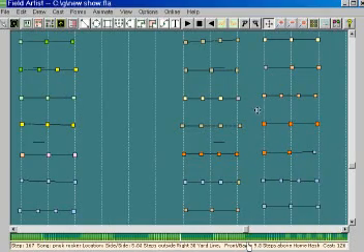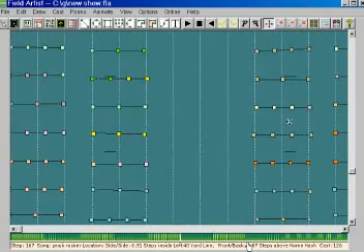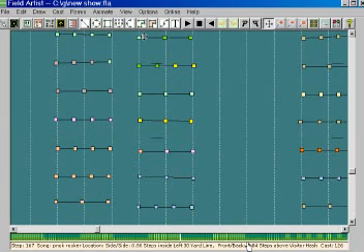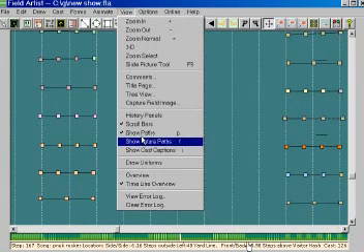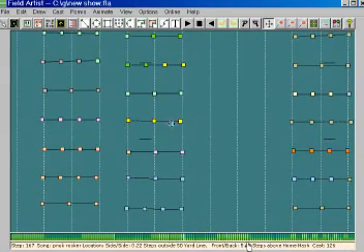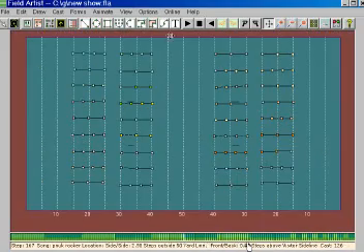I don't really like the scroll bars because you don't really need them. You can use the slider to move around, and that way you can turn off the scroll bars, and it gives you more room. And I just think you don't really need them, so I turn them off. But it's your choice. You have a choice to turn them on or turn them off.